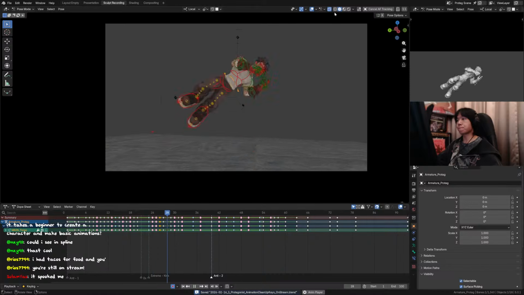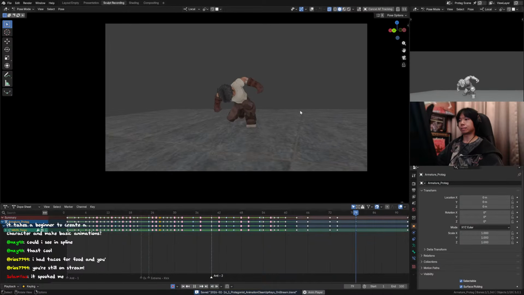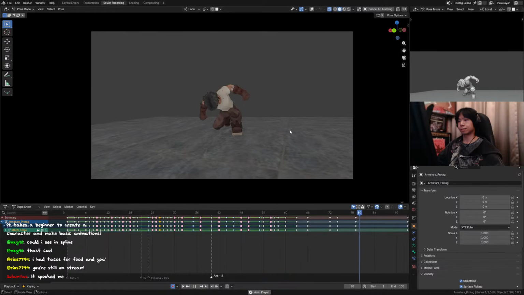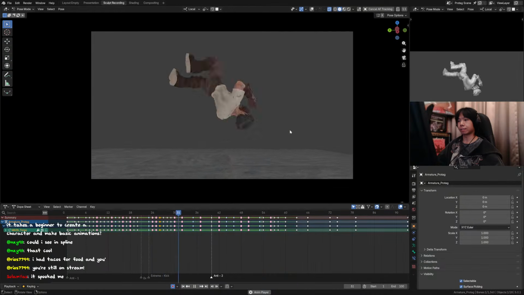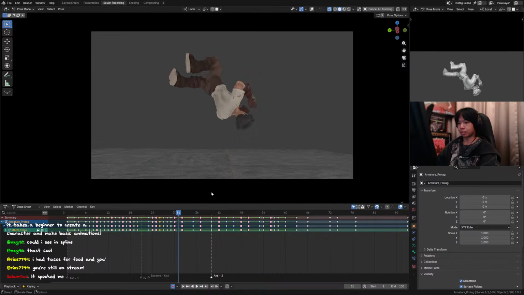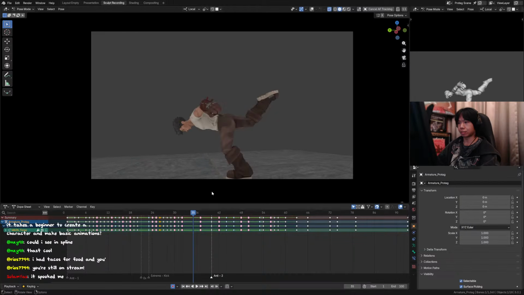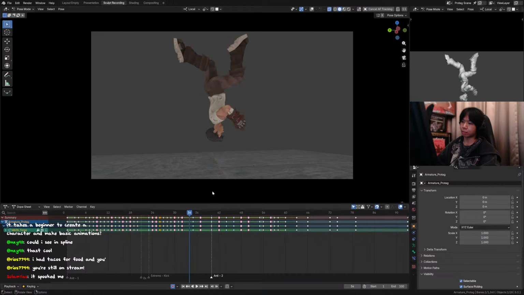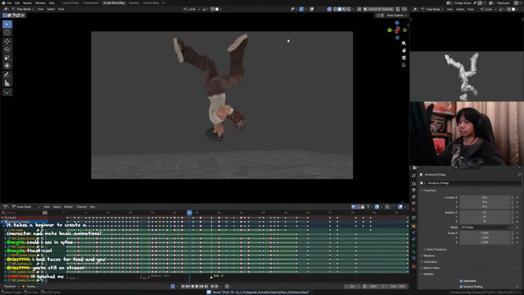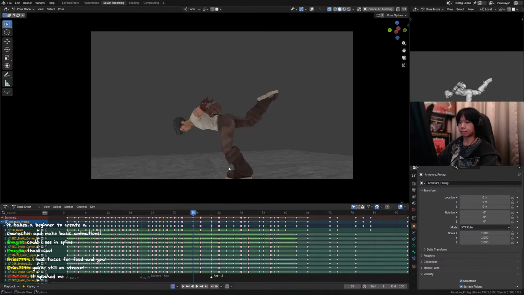All right. I like that. I like that. Now let's fix this. This to this. So let me think of how I want to do that. Do I do a Shift E? Oh, that messes it up real bad.